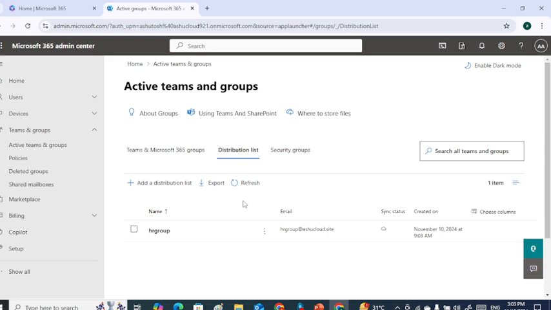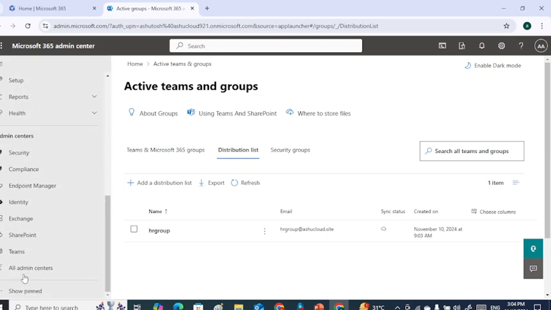If need to create a dynamic distribution list, click on the show all option, after that scroll down and Exchange is available, so click on the Exchange option.